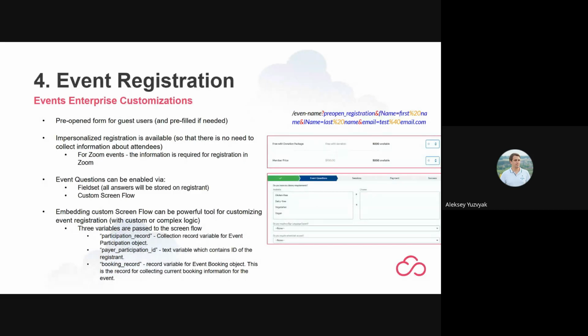And in the screen flow, we are passing three variables to the flow, and based on these variables, you can collect all details about the current registration flow. The first option is who was actually added before getting to this event question. The second variable is who is actually registering these people or making this booking.